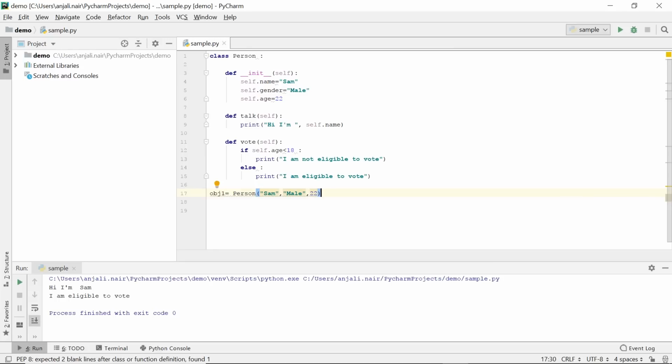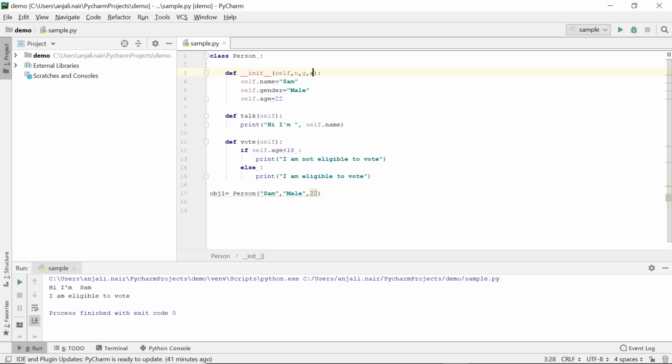So these are the three values for the three features that this object has, which we'll pass into the constructor or the init method. Now in the init method, we need to be able to accept these values.